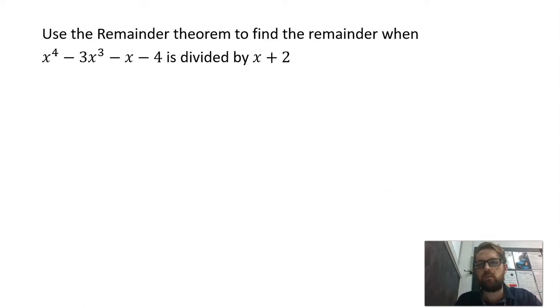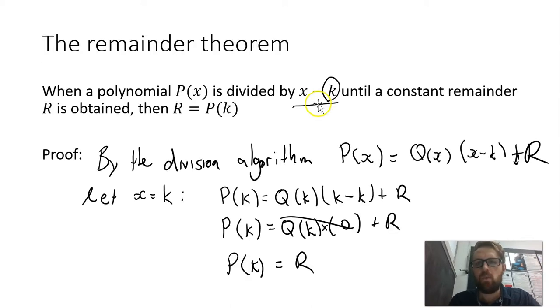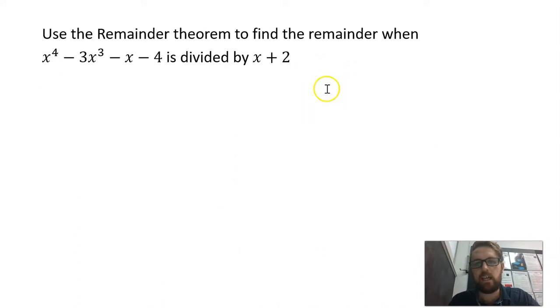So use the remainder theorem to find the remainder when this polynomial to degree 4 is divided by x plus 2. All right, so I guess the only tricky thing that we have to keep our eye on is this function that we're dividing by is always written as x minus k. All right, so we've got to change the sign for that k. So here we've got x plus 2. So we could rewrite that. It's a good way to think of it as x, because we want to write minus k, so you'd write minus, but to keep that constant, you'd have to write minus 2. So that is our k, is negative 2.